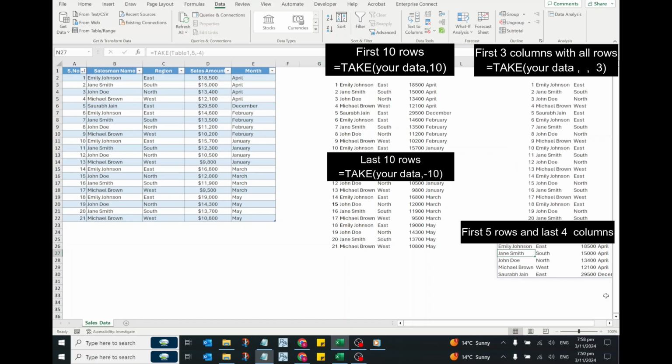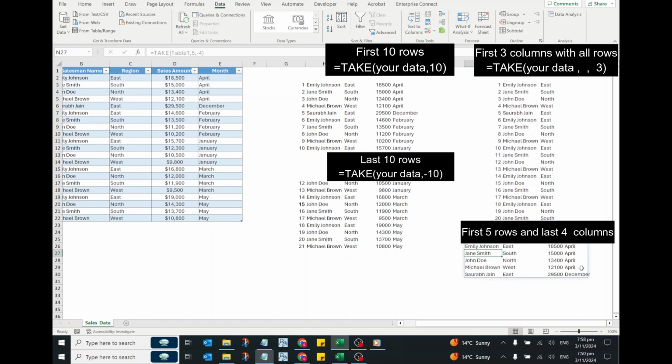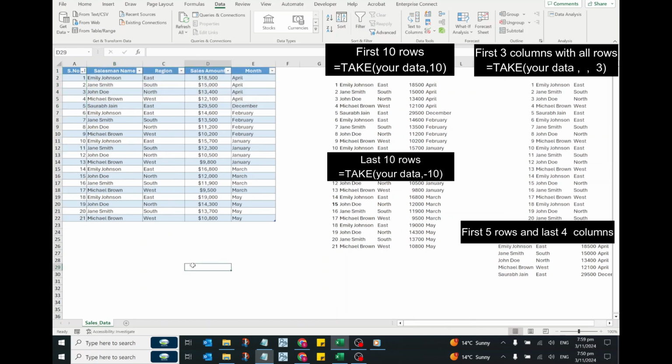Here we have used a negative number in the column argument, so it will show the last four columns but the first five rows of the data. Now to get the last row of the data, type equals TAKE, open bracket, select the data, comma, -1, closing bracket and press enter. This extracts only the last row from the specified data.